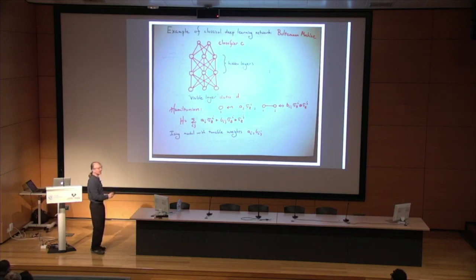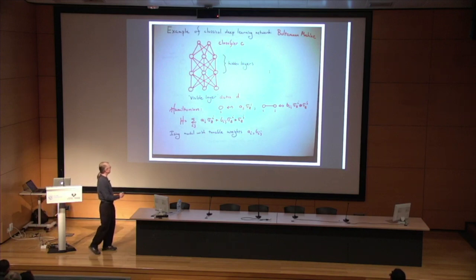Well, here they're already looking kind of quantum mechanical because I've got Pauli matrices. It's got a Z bias term. And then each link represents an Ising-like ZZ coupling, which could be ferromagnetic or antiferromagnetic. And you have a Hamiltonian, which is just the sum of all these terms. These energy terms here we call weights. So this is an Ising model with tunable weights. And this particular Boltzmann machine is arranged in a particular fashion. It's got layers, and each node at a particular layer is connected to every node at the layer below and every node at the layer above, but not to any nodes in the same layer. And so this is what's called a stacked, restricted Boltzmann machine. Stacked because it's got layers, restricted because there are restrictions on the connections here.